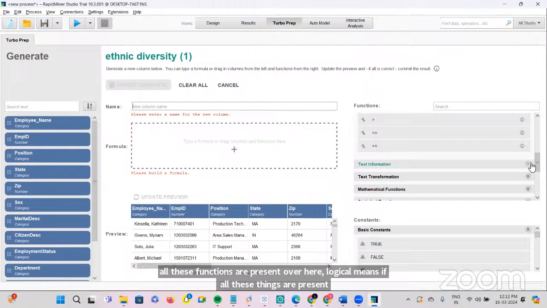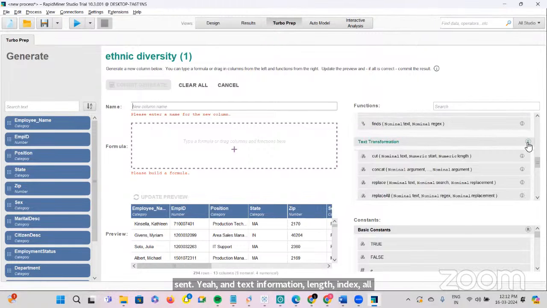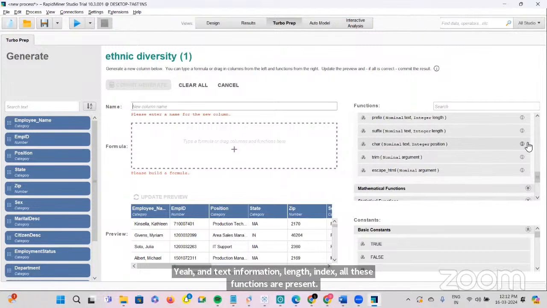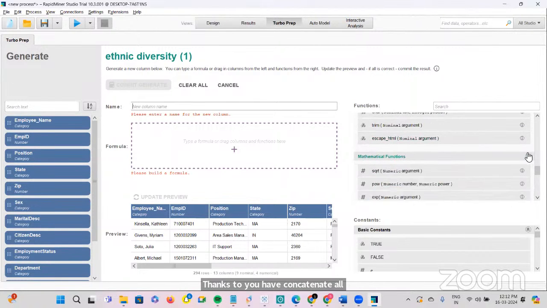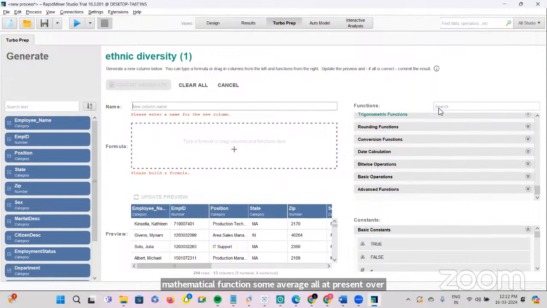See here, in text information, length, index, all these functions are present. In text you have concatenate. Mathematical functions, sum, average, all are present over here. So functions are present on the right hand side and the columns are present on the left hand side. You can drag and drop the formulas and create a new column.